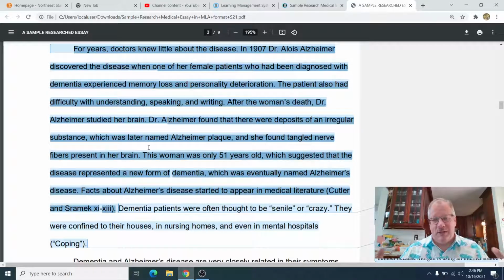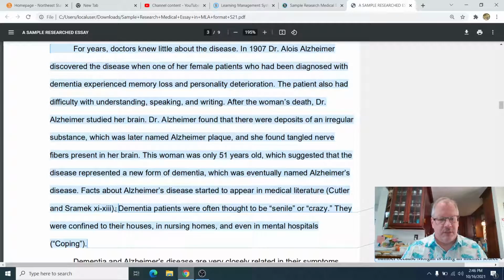But you might want to, so instead of a long quote that gets too technical, you can't do a summary, right? If you condense it and start leaving scalpels and sponges in people's brains, it's not going to make much sense. So you might have to do a paraphrase where you restate the original, but in your own words and sentence structure, to dumb it down for your English teacher. But you don't want to leave out main points because it's a very technical surgery, so you gotta keep everything in there. Good example of why you might want to use a paraphrase.